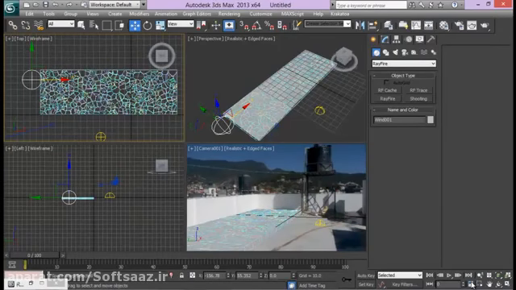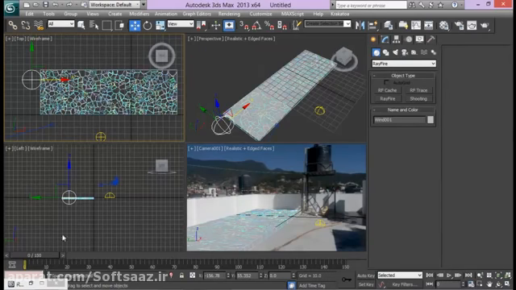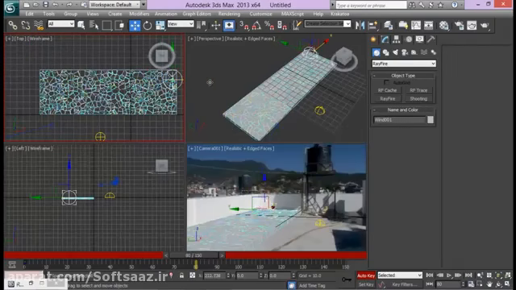So let's set my timeline first of all to 150. Maybe I won't be needing that much, but still, let me auto key, set key, and let me first of all go to around 80 frames, and let me pull this all the way up to here.